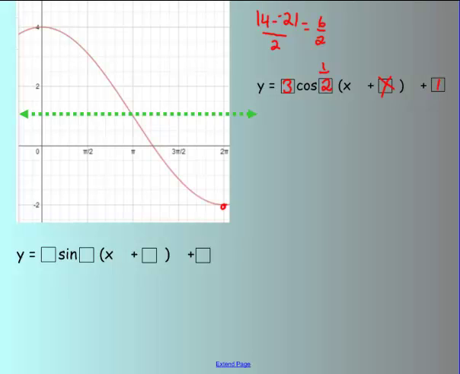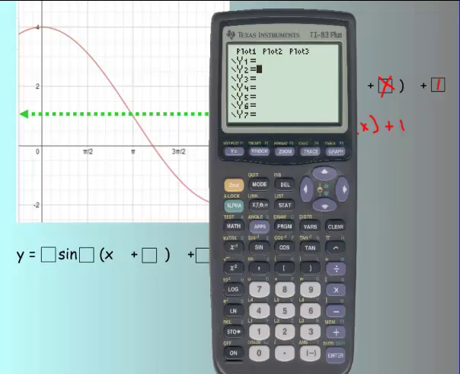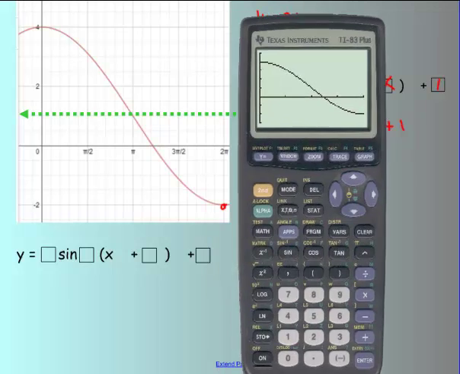So we figure out that this is the equation y equals 3 cosine 1/2 x, and then it had a vertical shift of +1. And let's pull out our calculator here. So 3 cosine 0.5 x plus 1. If we graph it, all right, may have to play with our window a little bit, because we want to make sure we go up there. So let's hit a 5. All right, does that look like mine? Sure, they look exactly alike.